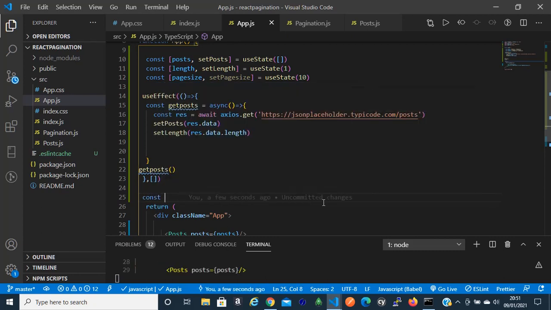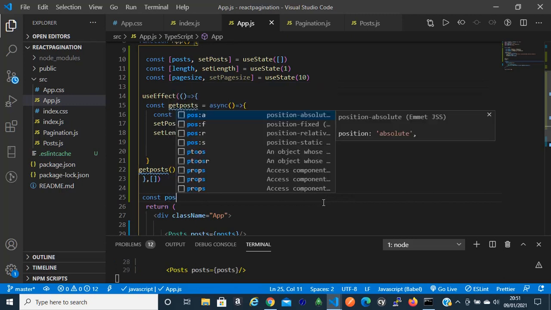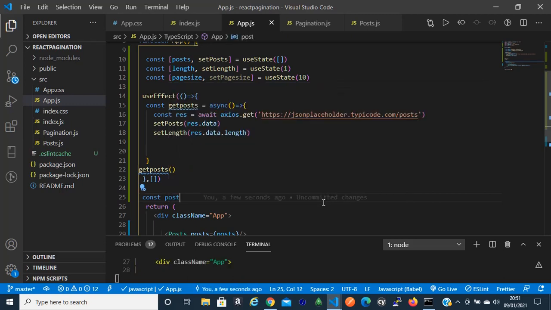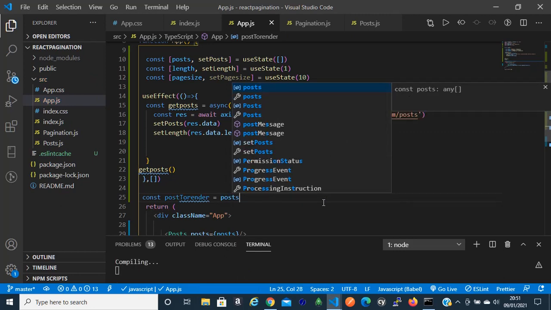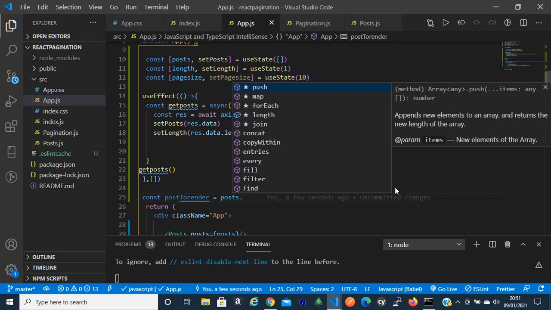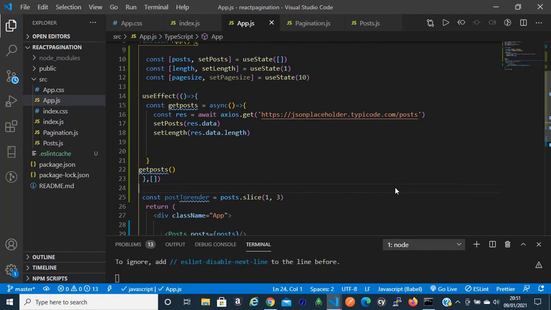constant postToRender is equal to posts dot, and then you use that function slice.